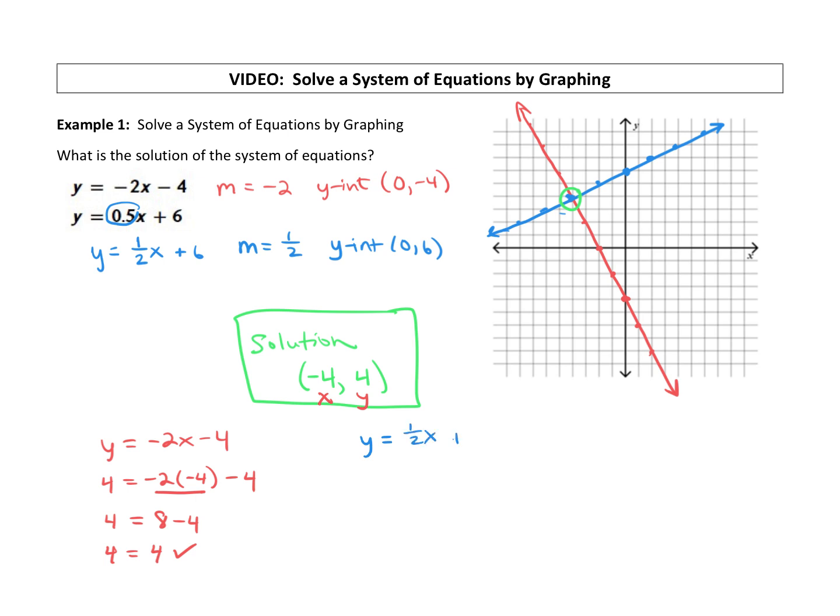That was y equals 1/2 x plus 6. So let's plug in the point. 4 equals 1/2 times the x, which is a negative 4, plus 6. 1/2 times negative 4 is negative 2. So we have 4 equals negative 2 plus 6 is a positive 4, and it worked out for that equation as well. So that means that our ordered pair is on this line and it's on this line, and so we can tell that that point is the one point that is on both lines. It's that point of intersection. So that's the solution to our system, and we found it by using the method of graphing.